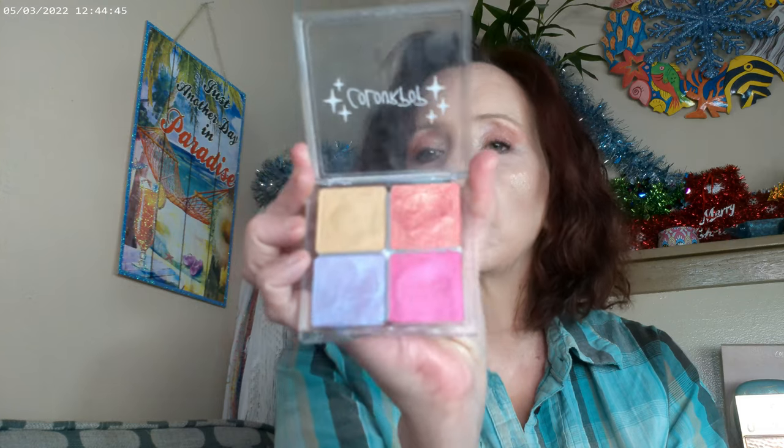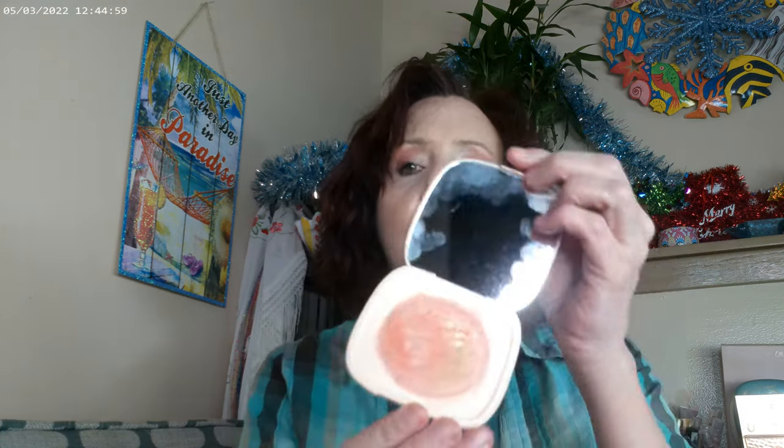Soul is a sister company to ColorPop — you can get it on the ColorPop website. It's mainly body lotions and that kind of thing. I also have a ColorPop from their Opal or Seashell collection — this one called Shell — which I use as a blush or highlighter. It has a really good cream formula. Another ColorPop highlighter I've been using as both a highlighter and blush is Addicted to You.